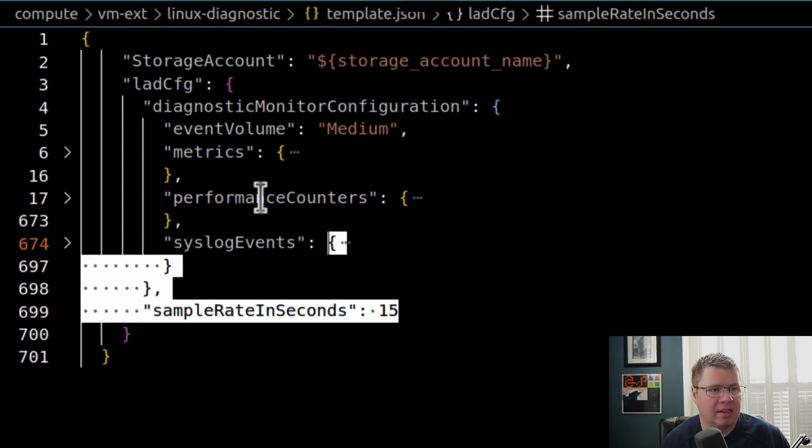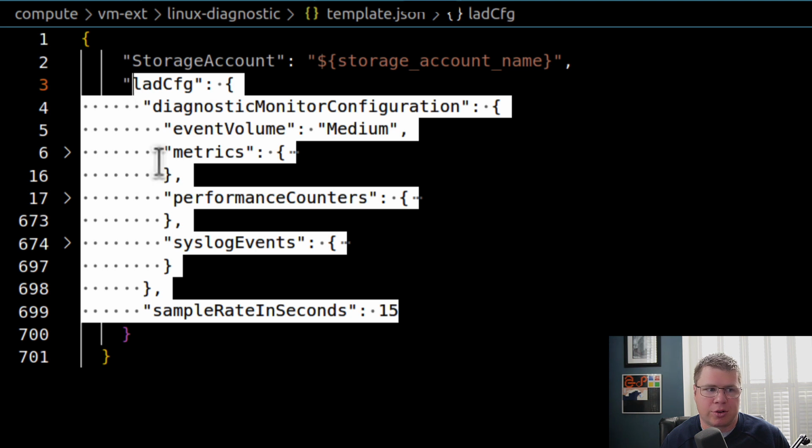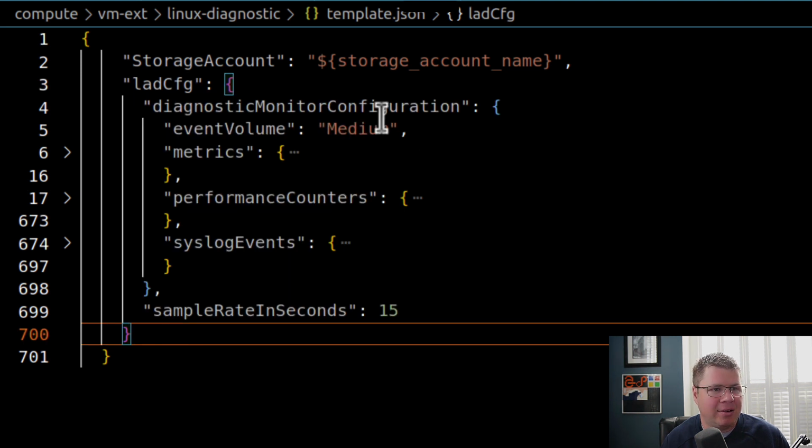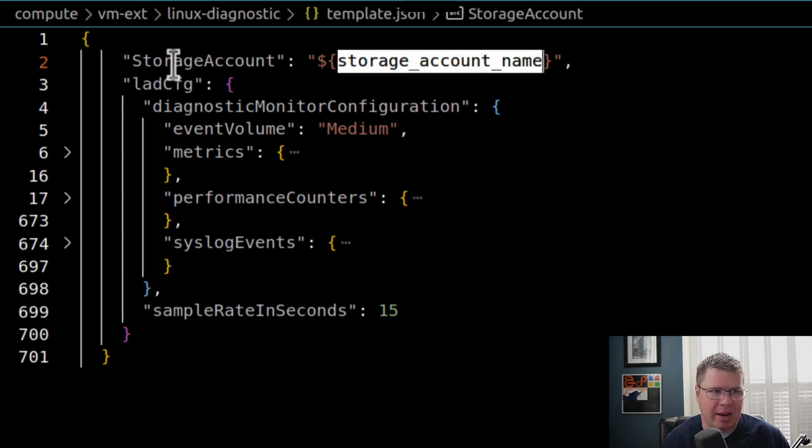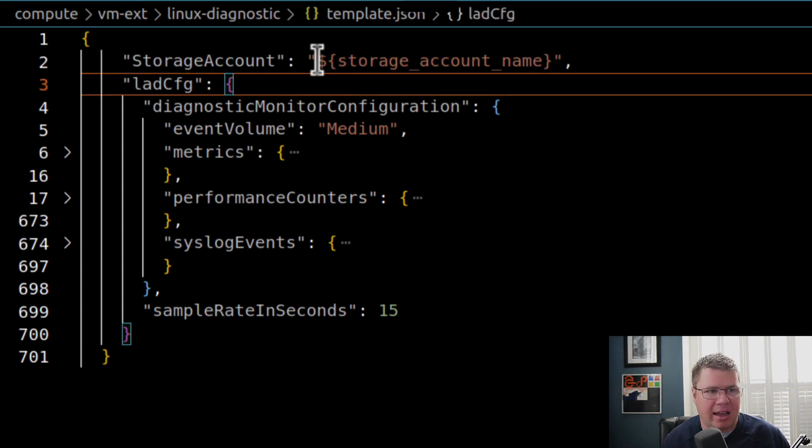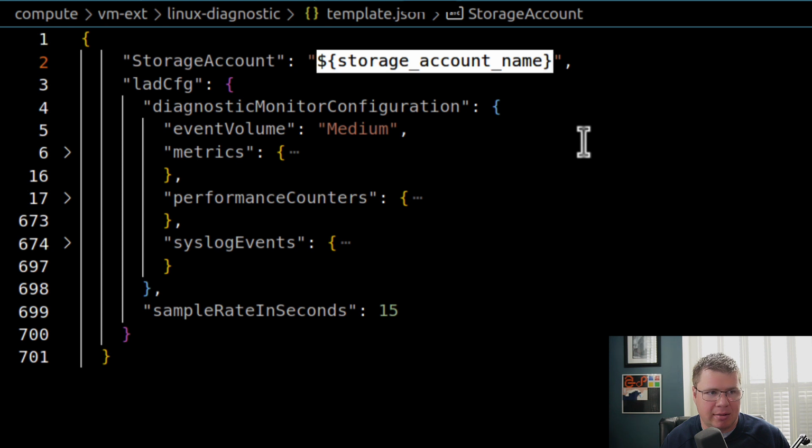So this is basically an object structure that's defined using JSON. And we have a storage account name at top. And so you can see I've put in a template parameter here. So if I wanted to, I could use this file and I could import the contents of this and pass in a parameter using template file to load in the contents of this file. That's one approach that I could use.